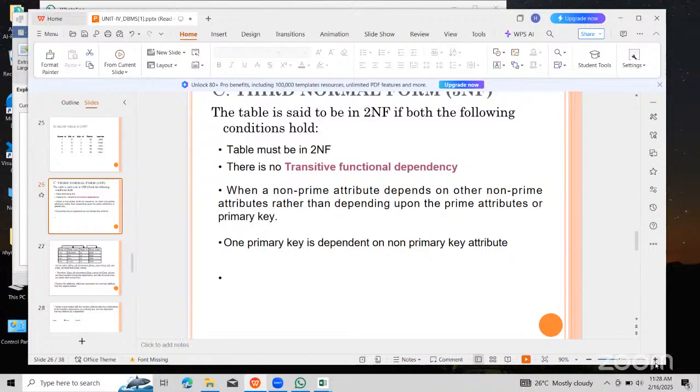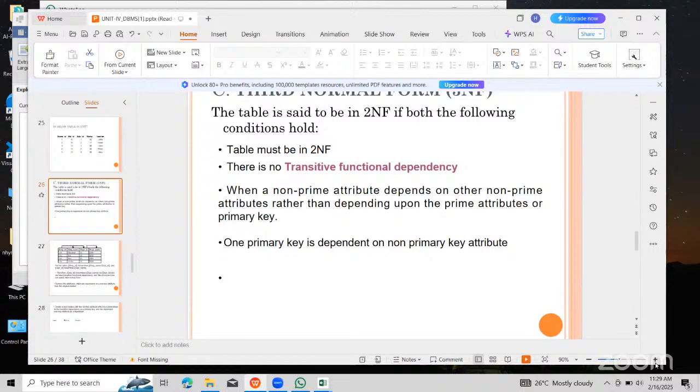Finished. So one more point here: when a non-prime attribute depends on other non-prime attributes, we call it transitive dependency. These are candidate keys. Okay, so if a primary key is dependent on a non-primary key attribute, it is said to be a transitive dependency.